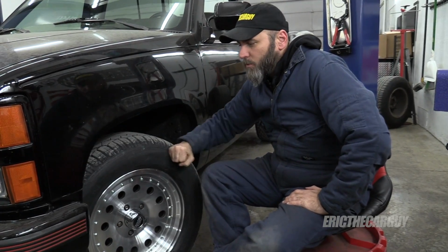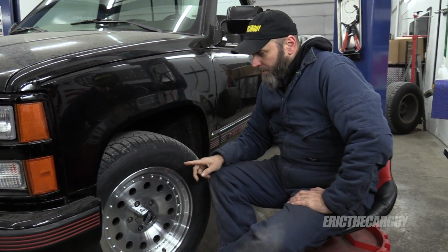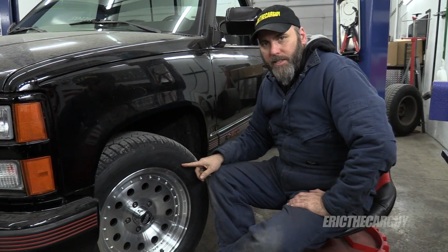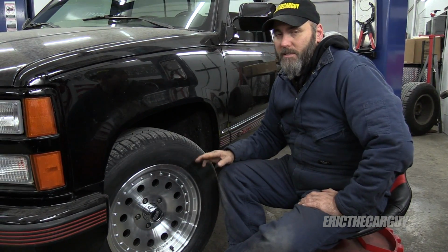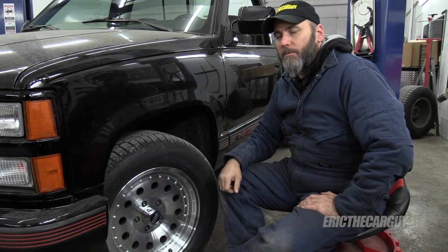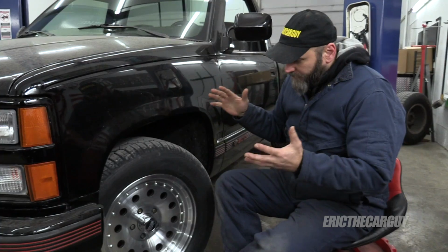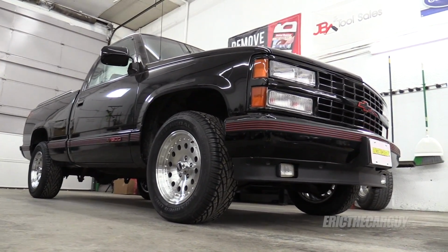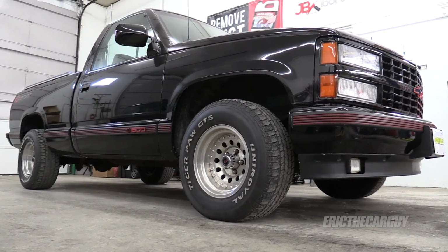Dad's truck has new wheels and tires, and I could not be happier. I did mention at one point that I was going to do white letters on the outside of these. It is wicked cold right now, and I don't think that's the best time to even attempt this. Besides, I don't have the letters, but I will cover that at some point. Today, I just wanted to check the fitment, put the wheels and tires on, and I am so happy. And I may try to harvest the Chevy emblems off the old wheels so I can install them here.